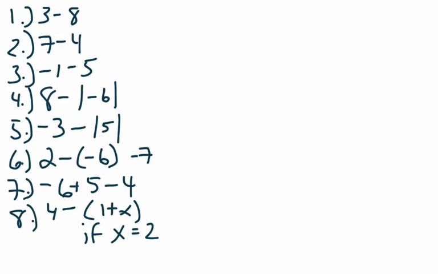So 4 minus, and then to say this, I would probably use the word quantity. So I would say 4 minus quantity, 1 plus x, if x equals 2. And so the way when I'm speaking out loud that I would express those parentheses is I would use the word quantity. So pause the video, give yourself a chance to practice, and then unpause it when you're ready, and we'll go over these problems.